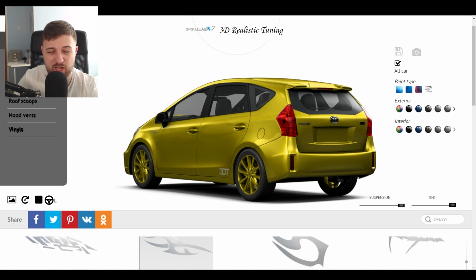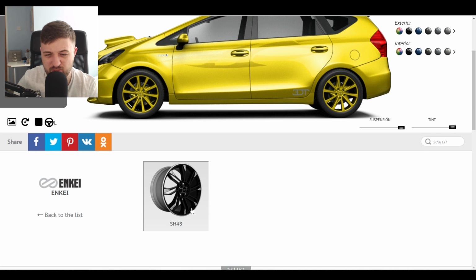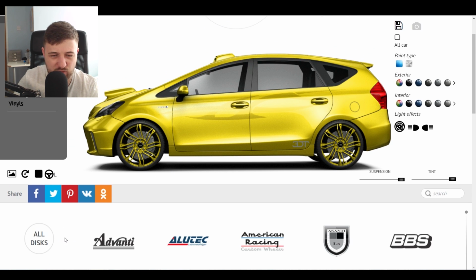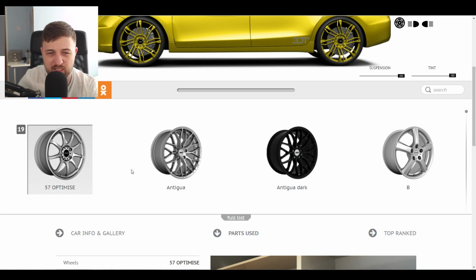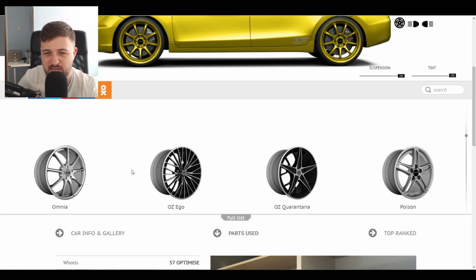In fact, we need to get some shitty wheels for this thing, and then slam it down. Why are wheel companies that are meant to be reputable making these horrible looking wheels? I guess some of them look slightly better when they haven't got the silly black and silver style to them. I don't know why that is a thing. I'm going to keep pointing out that I hate that forever, I think. Okay, I'm looking at wheels that are too nice now. Where are the really, really horrible wheels?